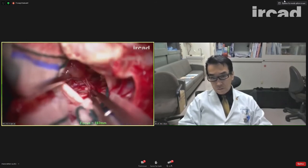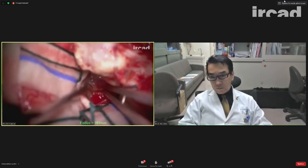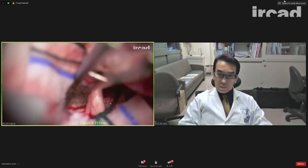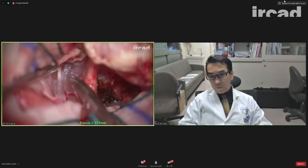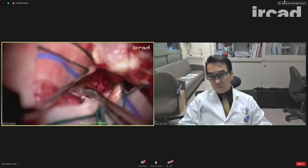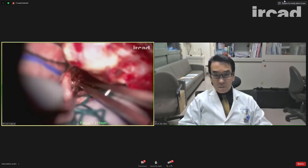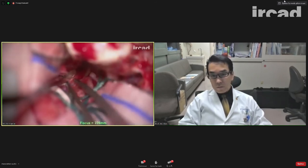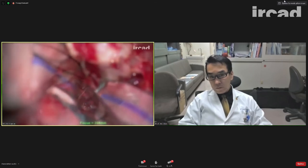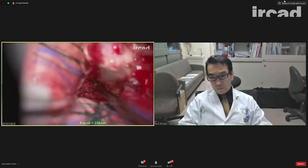She was intact postoperatively, except that she had a facial nerve paresis that she recovered from after a few weeks post-op. But otherwise, she was intact. We were also more comfortable to peel the tumor away from the brainstem. And you see that it was quite adherent to the brainstem.